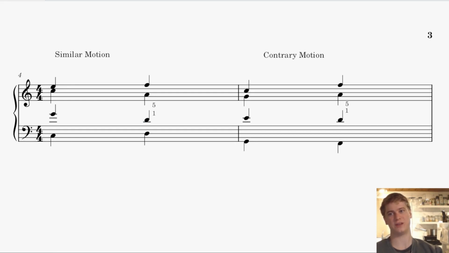And just to further analyze this, let's look at what's going on here. From the tenor to alto, we have a G and a C, so that's a fourth right there, and then that's going to a fifth of D and A. And when you look at what's going on, the C is going down to A, down a third, and the G is going down to D, down a fourth. So you see it's the direct motion, the similar motion to the perfect interval.